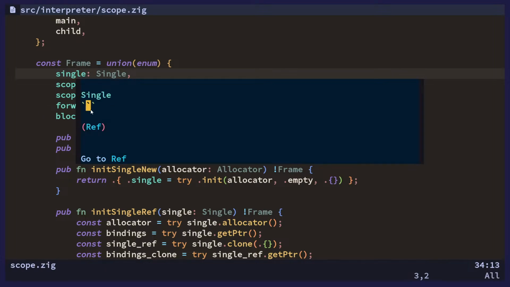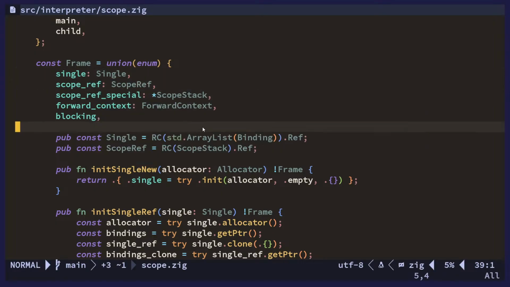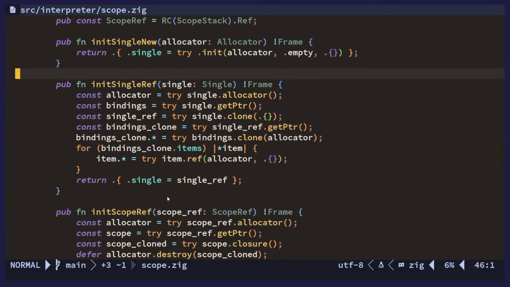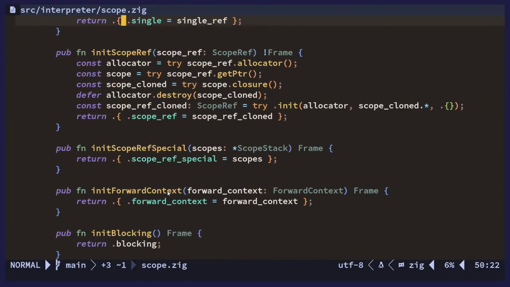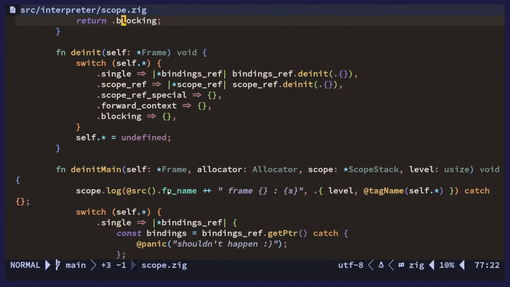Okay, so it's better actually because it says both the alias and then also the actual type here. Okay, fine, whatever. But actually, the single is just an RC ref of this array list of bindings, right? But what's happening is that we are going through all the bindings themselves and release them, I think, for some reason somewhere.